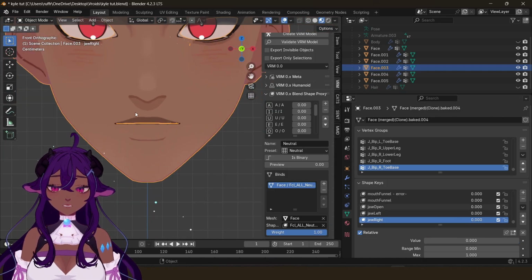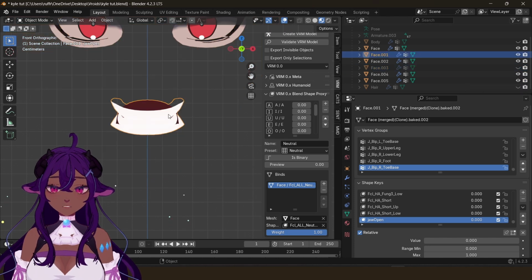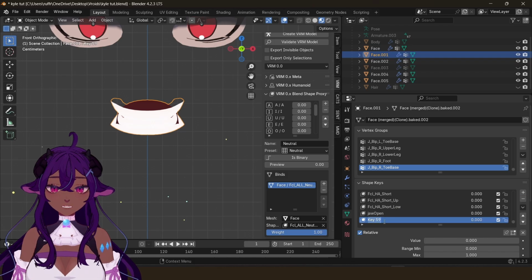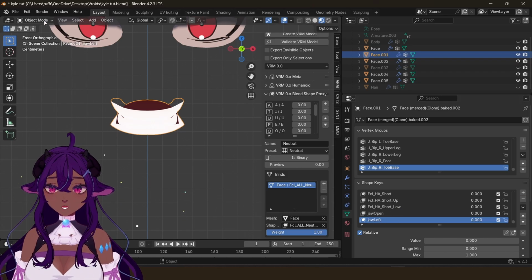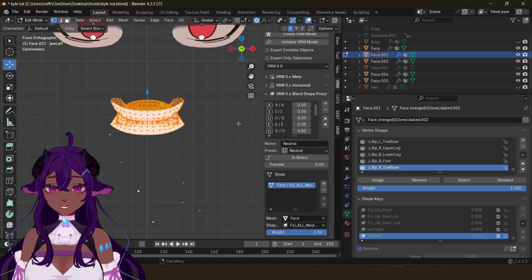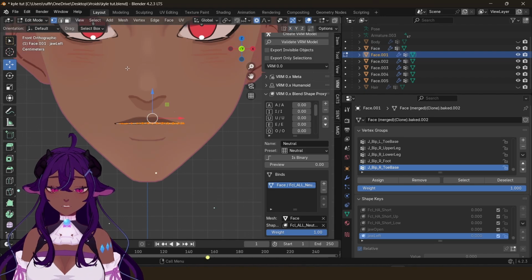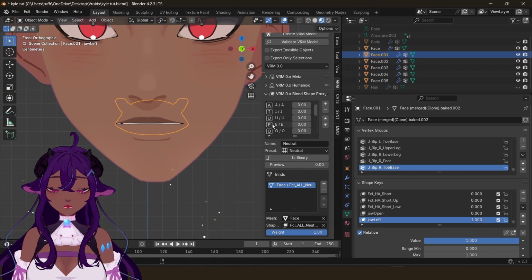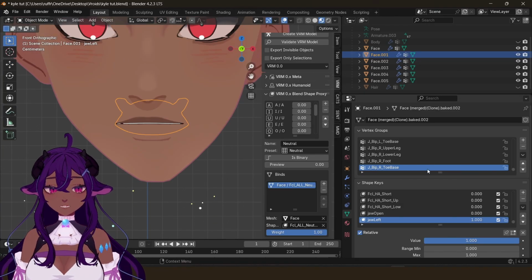For the skin, now we need to move the inside of the mouth as well. So we're gonna hide that and we're gonna go to here, the inner mouth, and we're gonna make a new shape key. And all we need to do is just move the whole thing, everything, to the left and the right. And now you have the inner mouth moving according to the jaw, which is more natural.